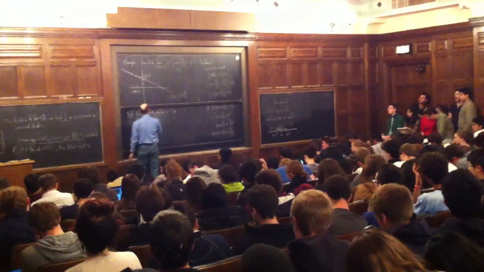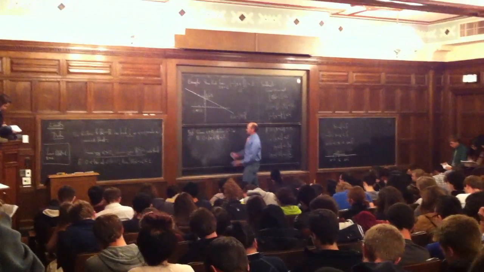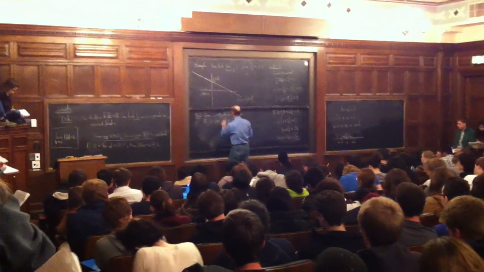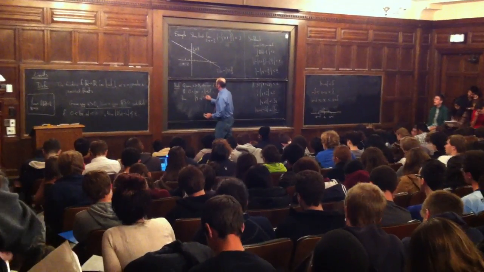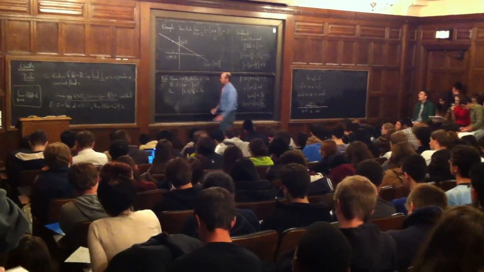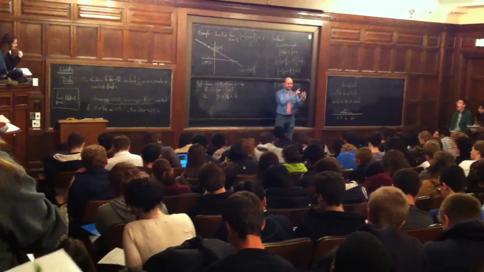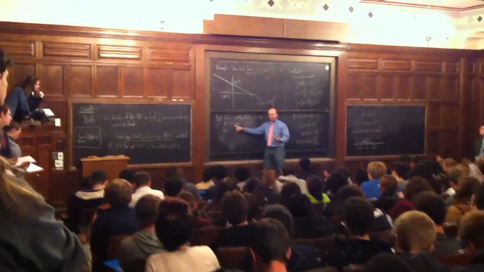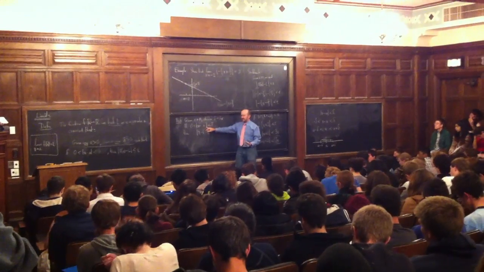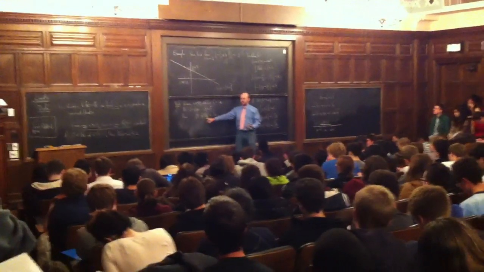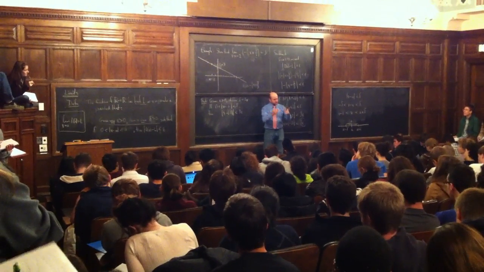Okay, choose delta. If 0 is less than |x minus 2| is less than delta, then, here, I'll write this with an A, right? Then |x minus 2| is less than 3 epsilon. Oh, wait, something happened. That's where the 0 goes away. This does not allow x to be equal to 2. This does allow x to be equal to 2. Right. That implication goes one way, but not the other.